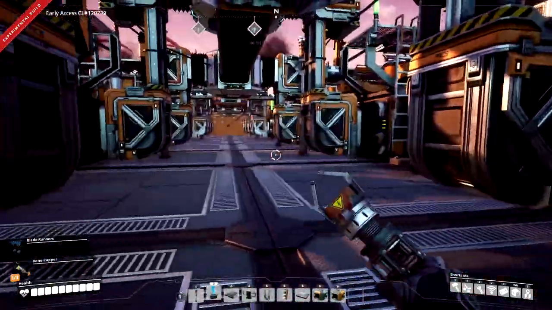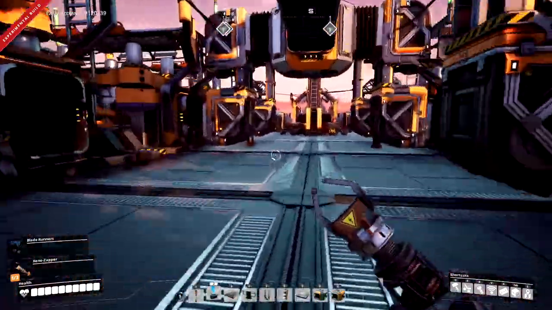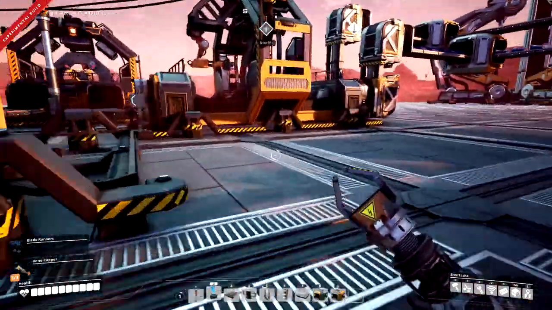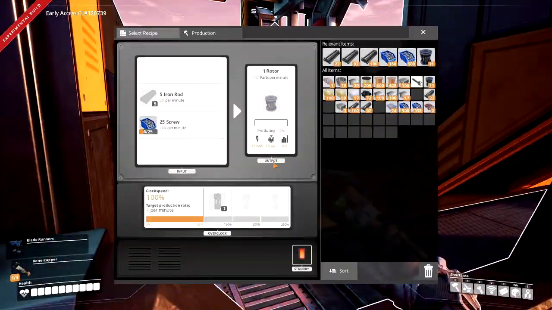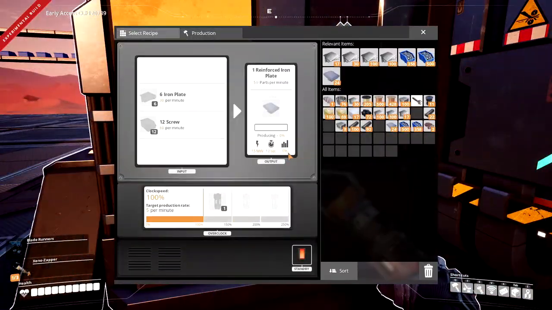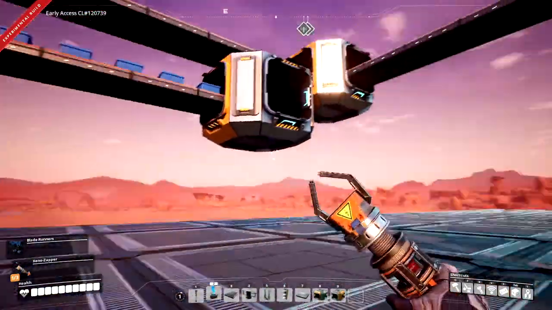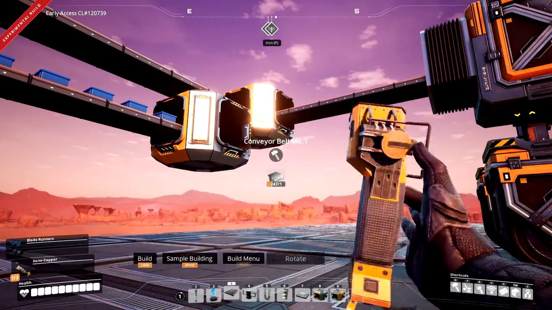So the reason why I like this setup where you run your belts up high like this is you can run through your stuff without jumping or anything like that. So you've gotten screws, but that's all you've gotten so far. And you've gotten screws. No? What's going on here? Oh, heh. Good job, Fred. I've got another belt.